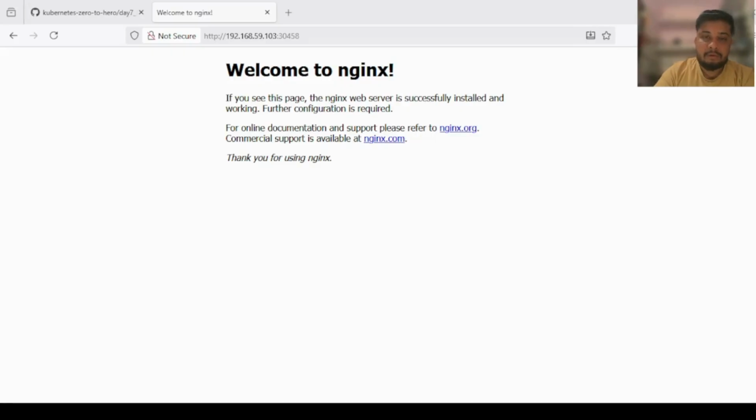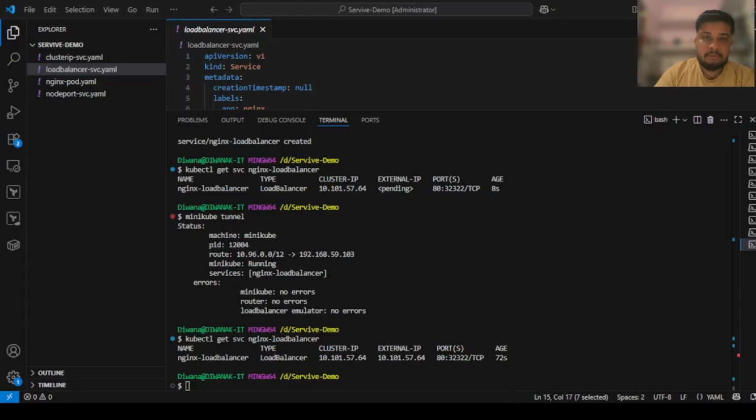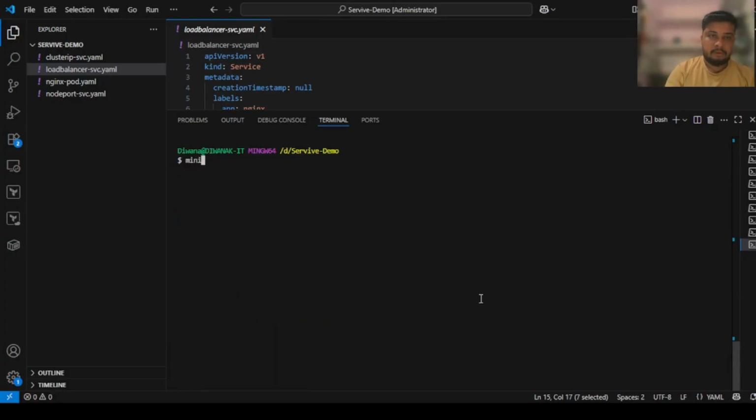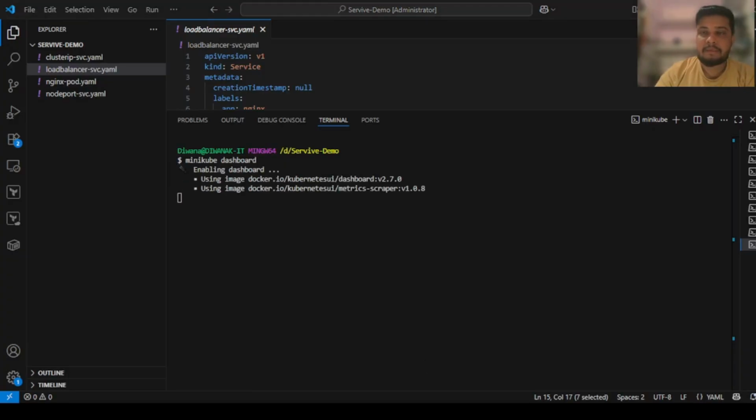Let me show you a few more things. With Minikube, you can use the minikube dashboard. It will show and redirect you to a GUI, right? It is just enabling it for us to open in our browser.